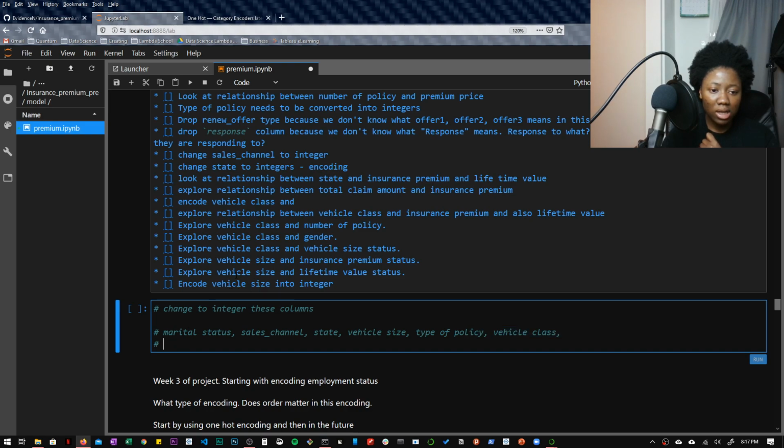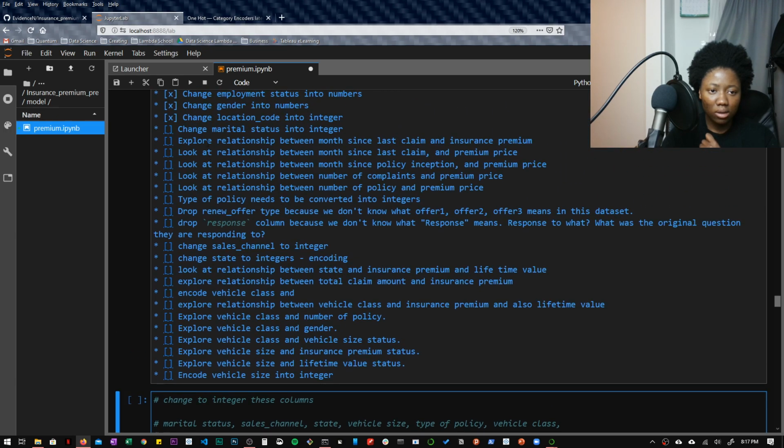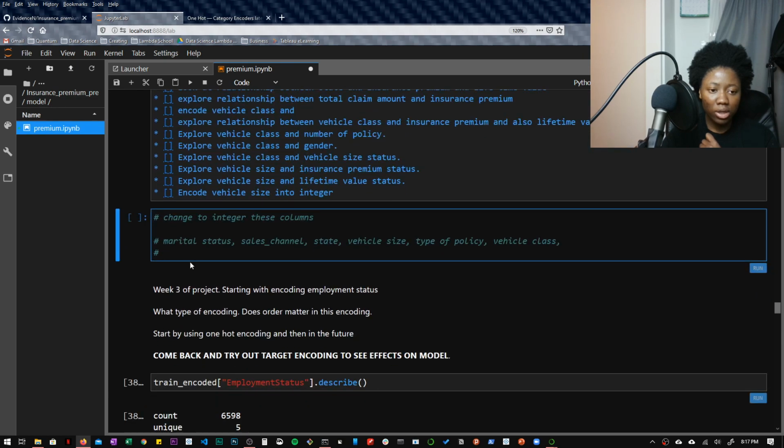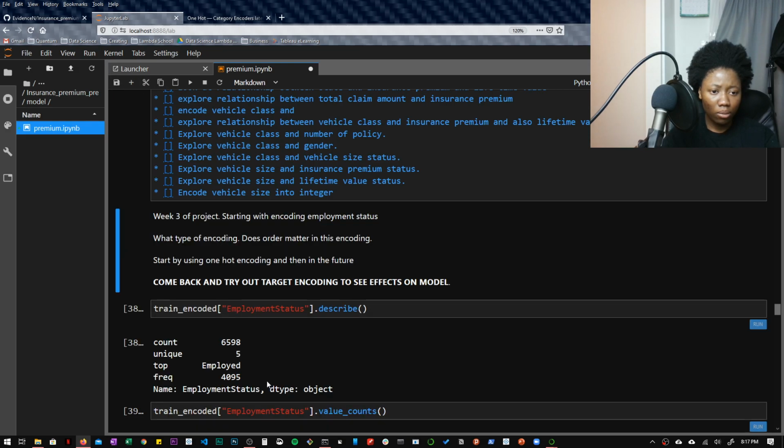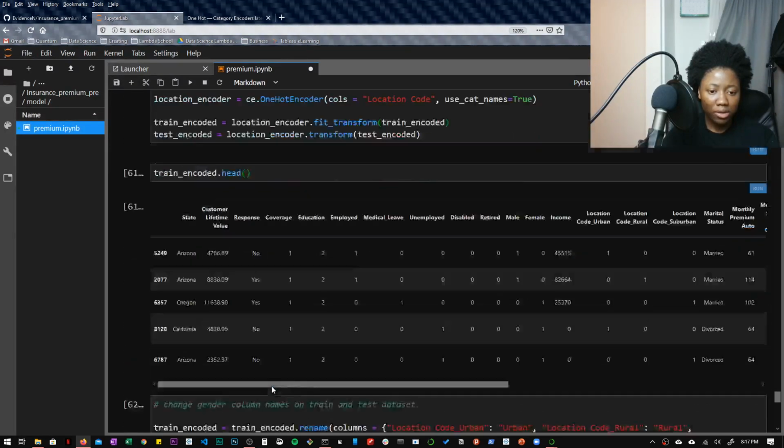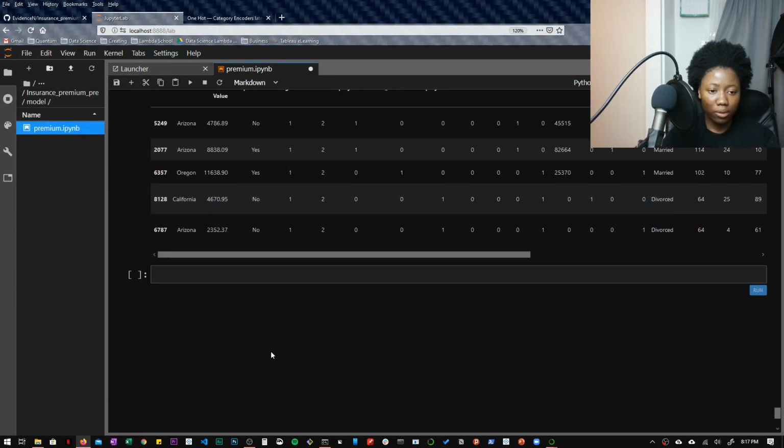So vehicle size needs to be encoded, vehicle class, I got that. Change sales channel to integer, state. Alright, so those are the only encodings left. Let me go ahead and copy this so I can have it down here, so I don't have to keep scrolling back and forth.